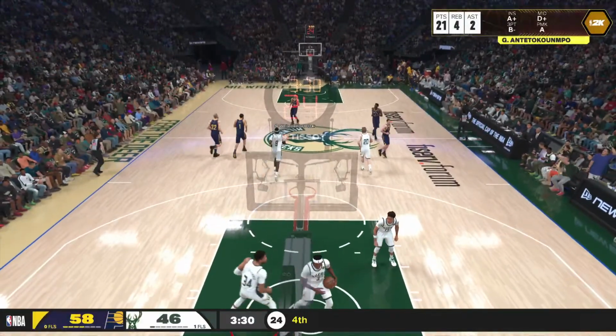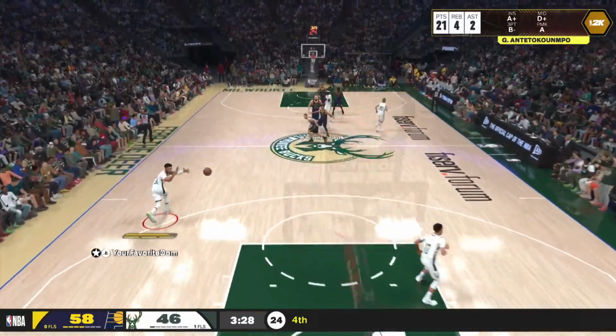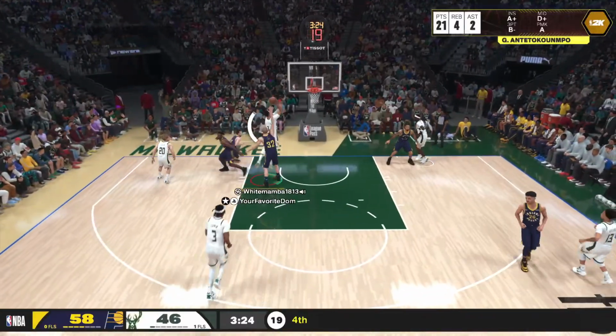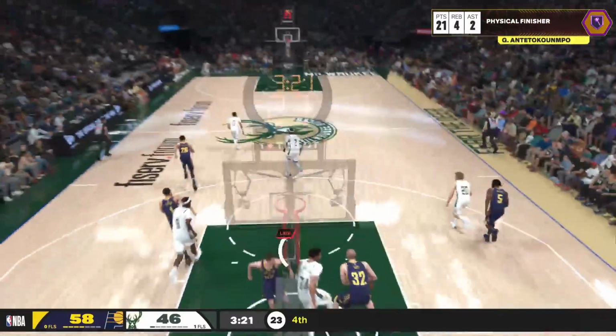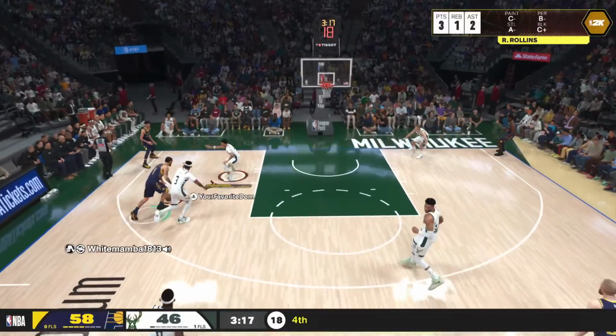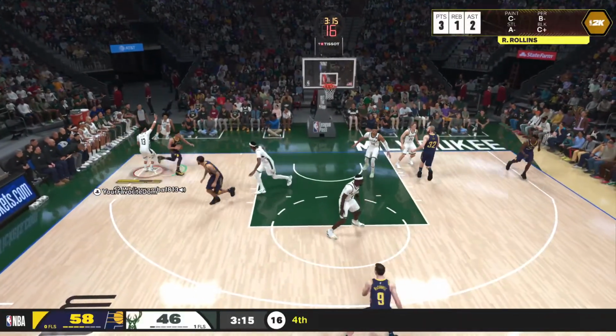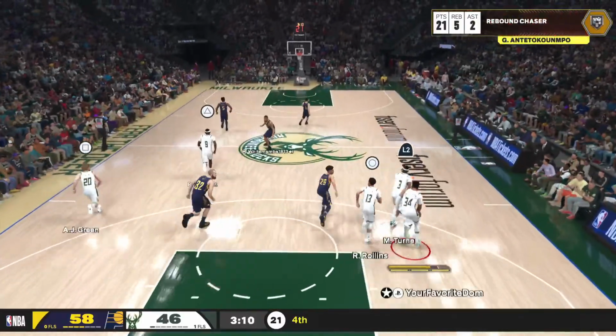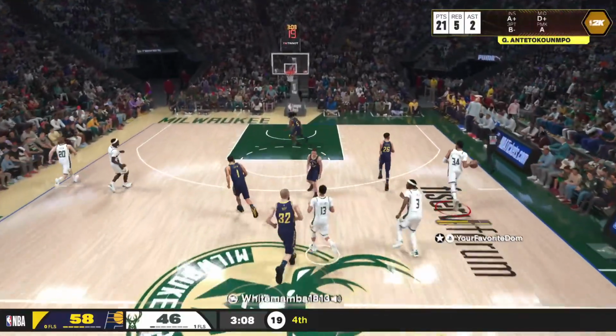Really left him alone that time. Huff's got 7 points for the quarter. Now, you have to extend that defense. I mean, you really have to stay connected to them at all times. And the lack of defensive pressure on shots like that is a big reason they're down by double digits. And it's Shepard missing. Bucks trail by 12.